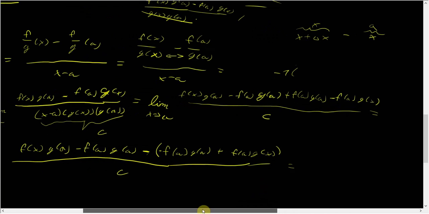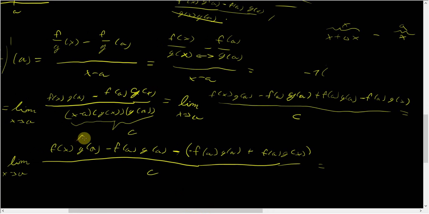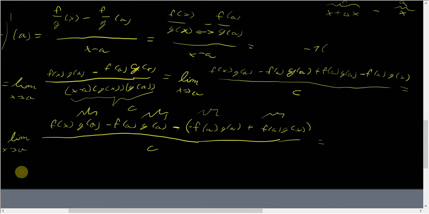So now we are going to rewrite this in a much better form. So we have g of a, again, just like in the previous proof, we have g of a here, we have f of a here, so we are going to multiply it by that. So the limit as x approaches a, we have g of a twice, so g of a times f of x minus f of a over this mess. So x minus a times g of x times g of a. That was our c. I denoted it as that. I substituted it.